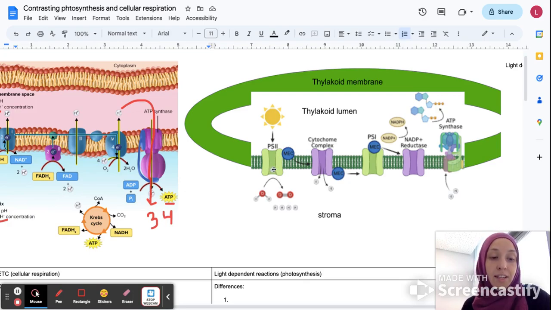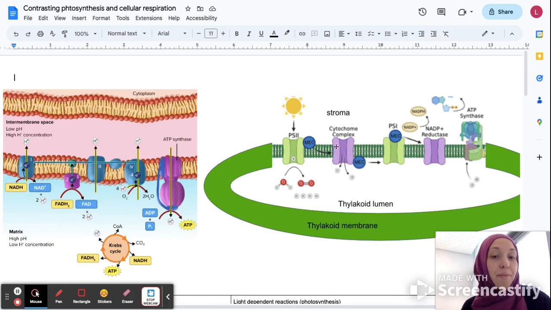The energized electrons, these electrons now have enough energy to do something with. They will pump hydrogens. Sorry, I realized there's a mistake here. One second. So I'm sorry. The energy from the electrons will pump hydrogens from the stroma into the thylakoid lumen. As we keep pumping hydrogens into the thylakoid lumen, it will increase in hydrogen concentration. They will want to go back to a low concentration, so they'll go out through ATP synthase, which will turn ADP into ATP.